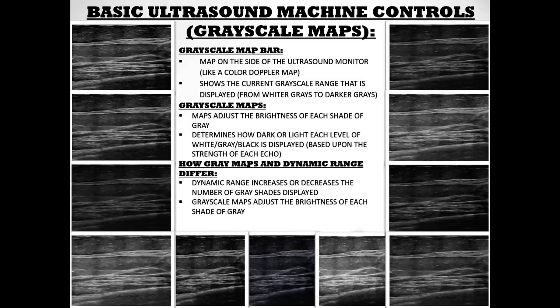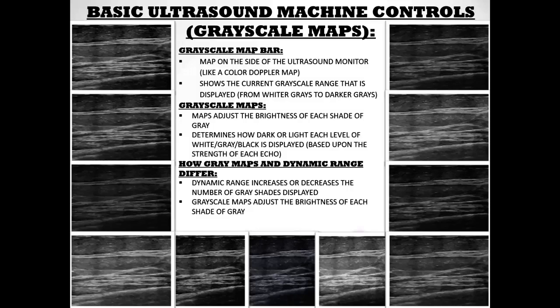The stronger the reflection from the echo when a sound wave hits something in the body, the brighter the dot that returns to the ultrasound screen. Ultrasound is made up of various shades of gray, all the way from whites to blacks to lots of different shades of gray in between. And you have the option on an ultrasound machine to change what we call the grayscale map. This just means that a map picks how bright the overall shade of each shade of gray is.